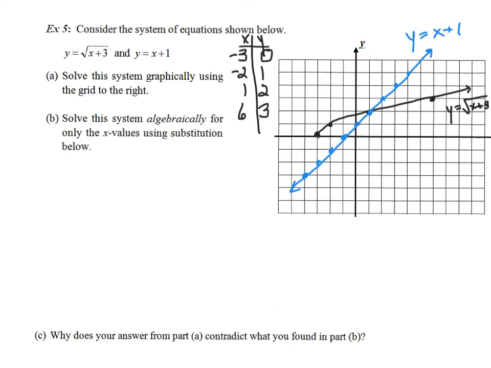For the blue graph, I graphed my linear function y equals x plus 1. That had a y-intercept of 1 and a slope of 1. So I've graphed this blue equation y equals x plus 1. Now when I'm solving this, I see that I have one point of intersection on my graph. So that point of intersection is the point 1, positive 2.